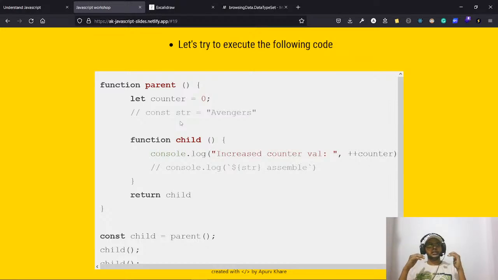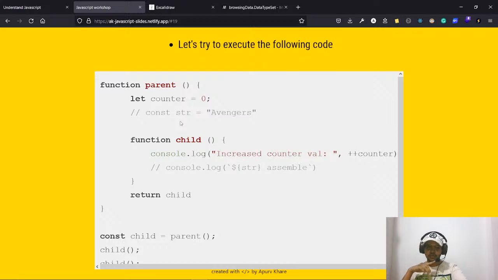Scope means from where this particular variable or function is sitting, where all can it be accessed. Counter is sitting over here within the parent. So counter can be accessed by whom? It cannot be accessed by anyone outside the parent. But child can access it because the child function is within it.